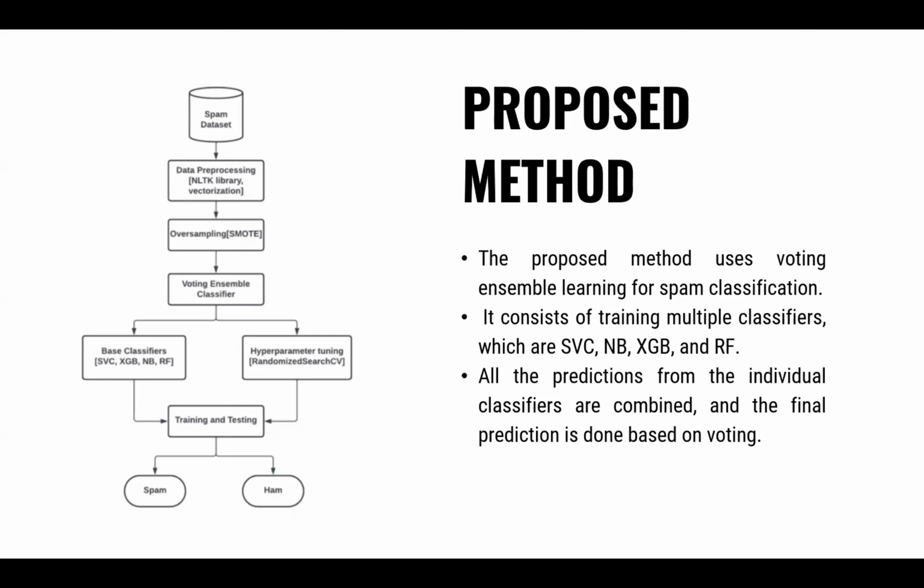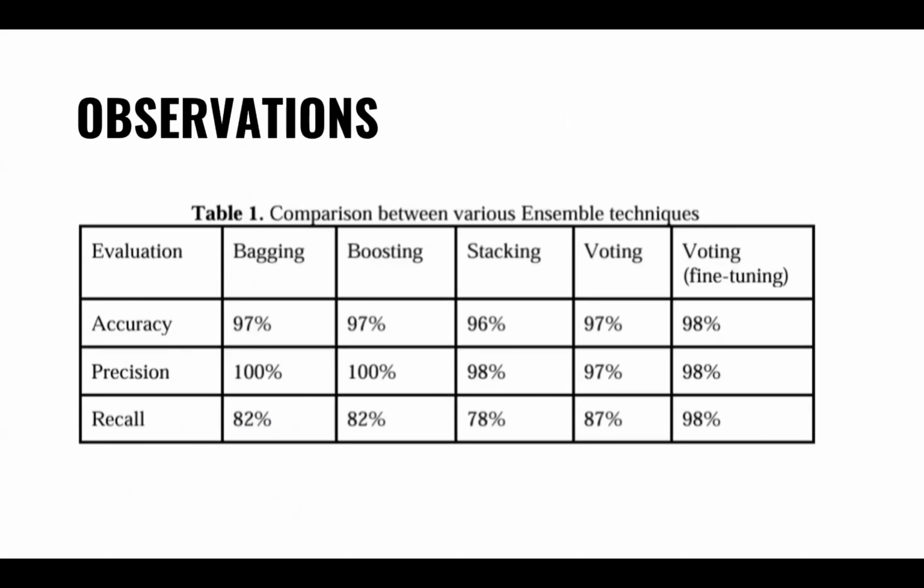So for that, we are using the clusters which are trained in parallel processing, and their outputs are independent of each other. So bagging was also performed using two ensemble classifiers, which are decision tree classifier and random forest. With that, we got an accuracy of 95%, precision of 100, and recall of 82%. Further, with the random forest, we also got a bagging accuracy of 97, 100 for precision, and recall of 82. So we thought that we could also improve the model.